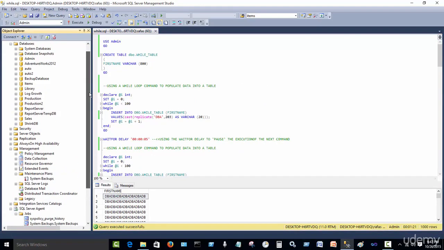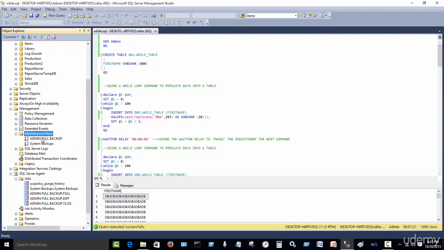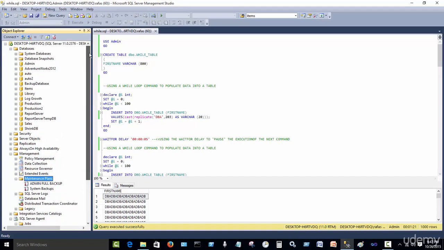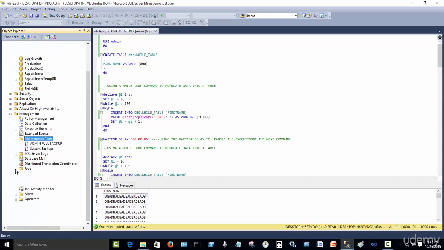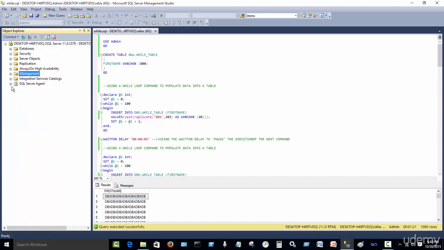And that's how you create a maintenance plan using, if I highlight this, you'll see that the maintenance plans for the full database backup admin database has been created. So now obviously the next series of videos that I wanted to illustrate is using the SQL agent using scripts and the SQL agent to create jobs.